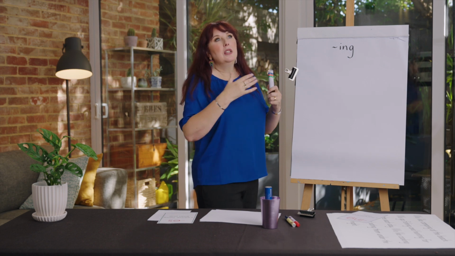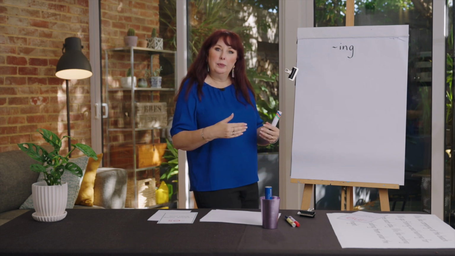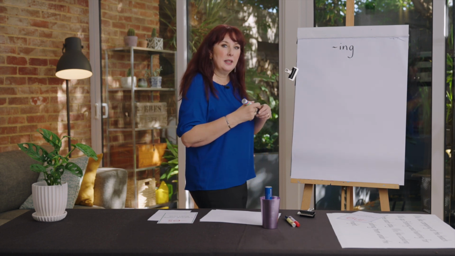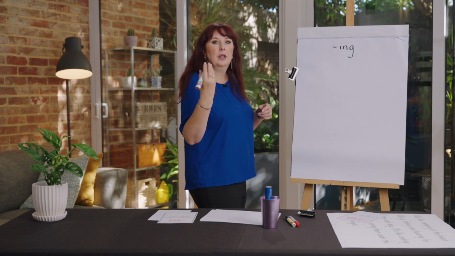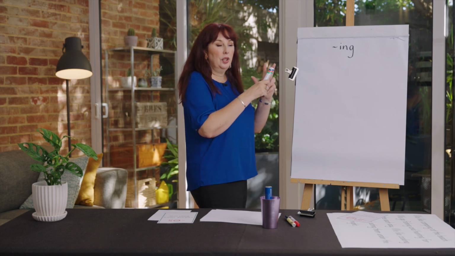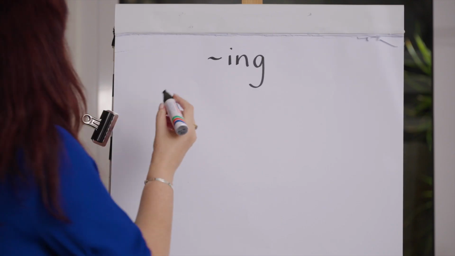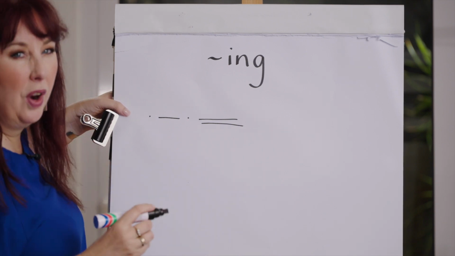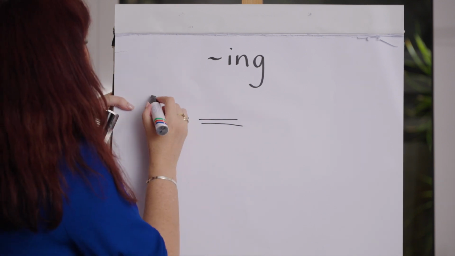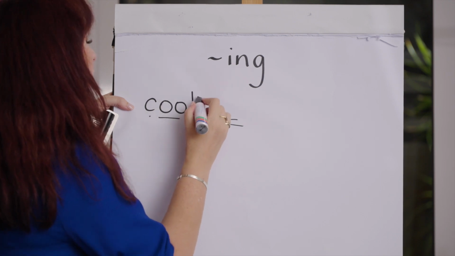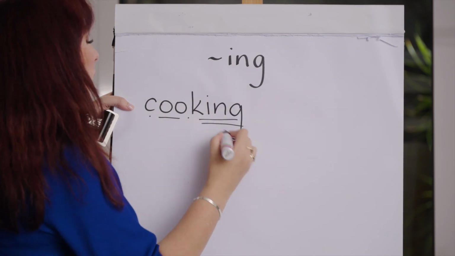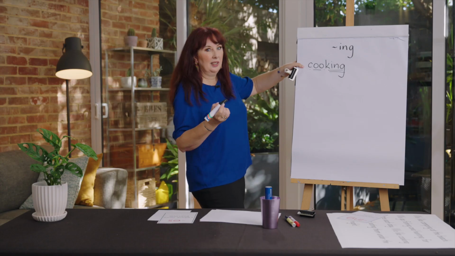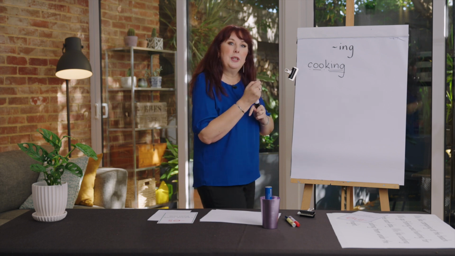Okay, good job. So our first word, the base word, is cook. I am cooking, I don't know, lentil patties. Cooking. Say it with me, cooking. Ing. You go. Have a go writing it at home. If you're not sure, you can watch me. Ing. I love cooking. She is cooking. It's really useful.